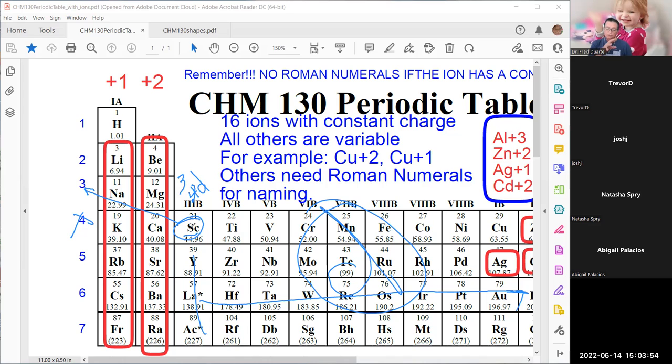And only when you hit number 21 do you have to be concerned with the d electrons, okay? And when you hit 21, then that d electron will be in the 3rd energy level. So what does it tell you about number 39? You would think, okay, it must be 5d, and the answer is no, it's not 5d, it's actually 4d. And so for the d orbitals, the energy level that they come out in is 1 less than the period that they're in. So number 39, its d orbital should be in the 4th energy level.